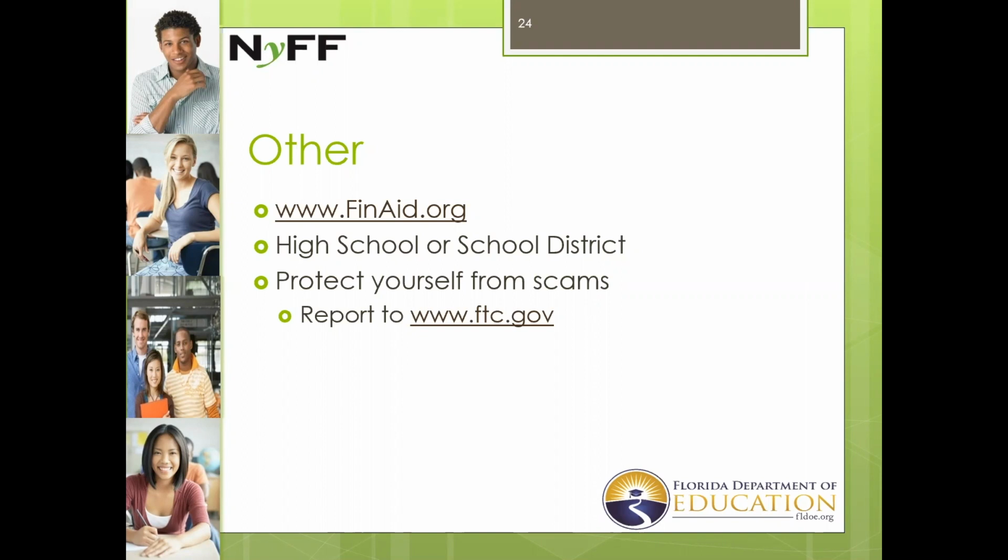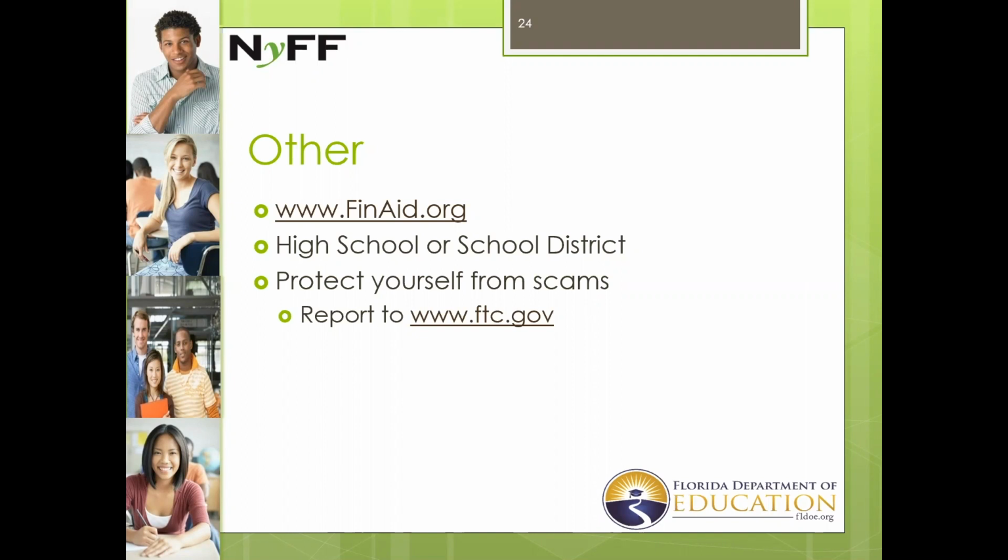I would never give this information out. You should never ever have to pay for free money. So don't pay any processing fees or any type of fees associated with it. Don't give out your personal information. That is how identity theft happens. You should never have to give out your personal identification information, and never a credit card.